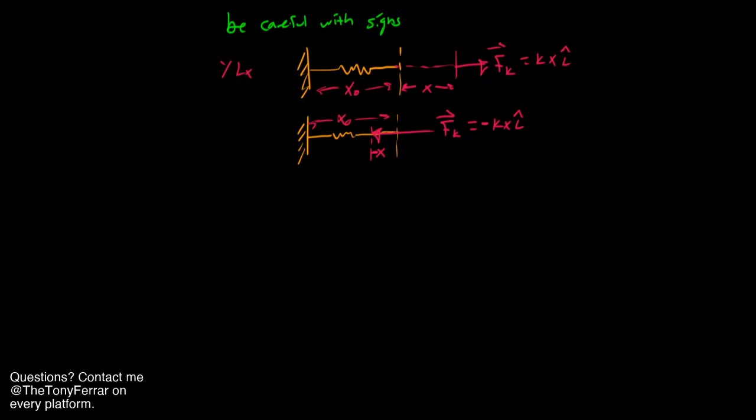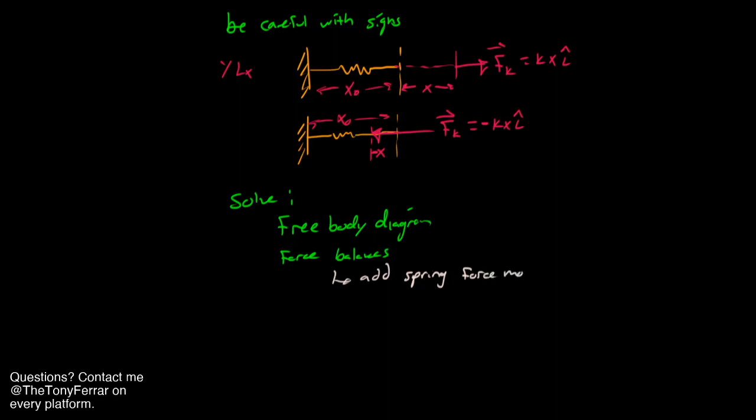So, how do we solve spring problems? The same 4 steps we've always done. We're going to start by drawing the free body diagram. We're going to write the force balances. So here we'd have the sum of forces in x and y, for example, or x, y, and z. The only new thing is that we also get to add an equation to the mix. We get to add the spring force model to the mix, which just says that Fk is equal to kx. And so we get an extra equation in the mix that we get to use to simplify our efforts.